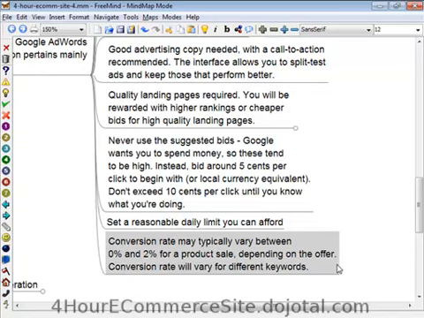If you've got products that are about weight loss, it's probably going to be the case that women are more likely to go for it than men. And so it'll vary for different keywords, different demographics, and you can target different demographics as well with the Google AdWords interface.